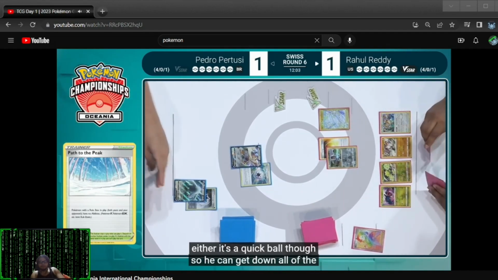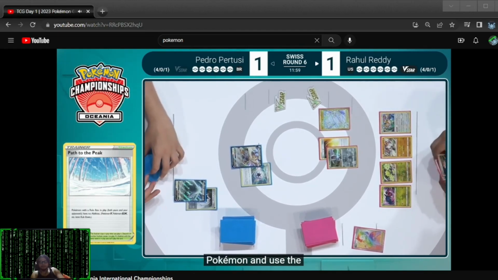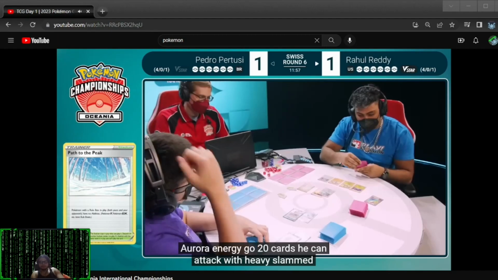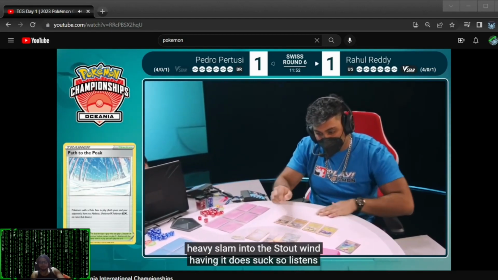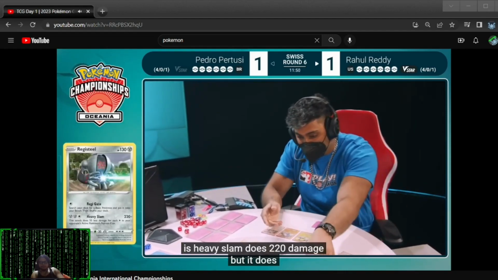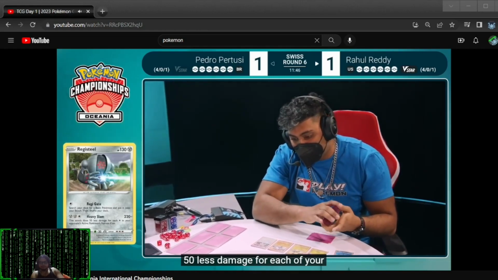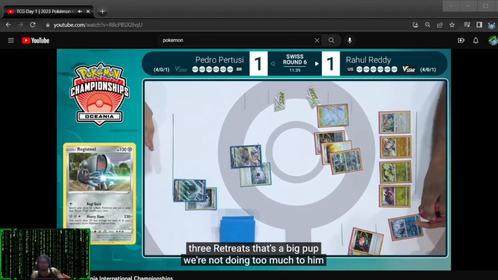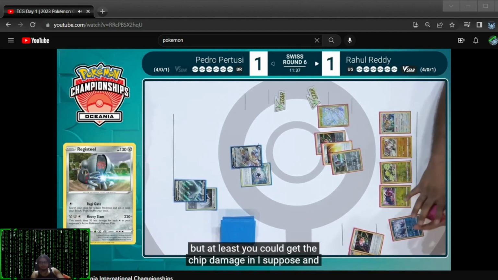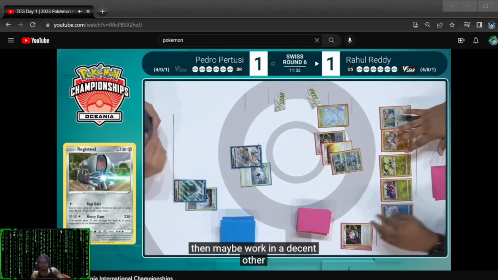It's a quick ball, though, okay. So he can get down all of the Pokemon and use the Aurora energy, go to 0 cards. Yeah, he can attack with Heavy Slam, but Heavy Slam into the Stoutland, I mean, it does, so listen, the Heavy Slam does 220 damage, but it does 50 less damage for each of your opponent's active Pokemon's retreat cost, and Stoutland has a 3 retreat. That's a big pup. We're not doing too much to him. But at least you could get the chip damage in, I suppose, and then maybe work in a decent other attacker to follow up. So I think this is actually probably the smart play from Rahul.